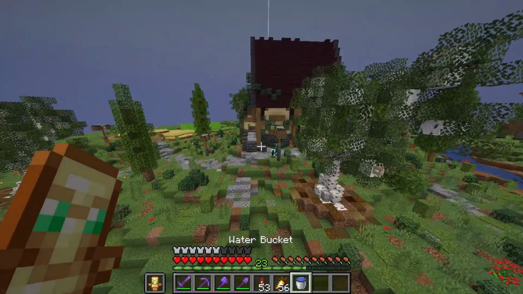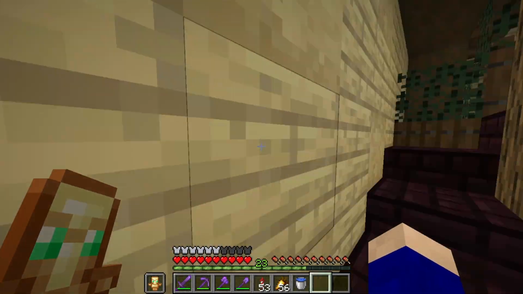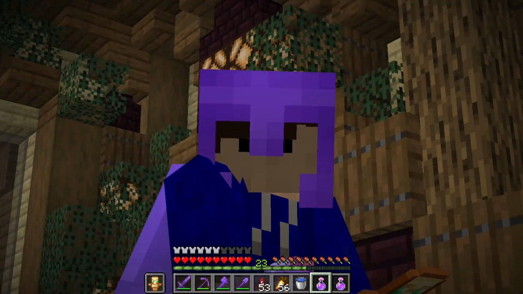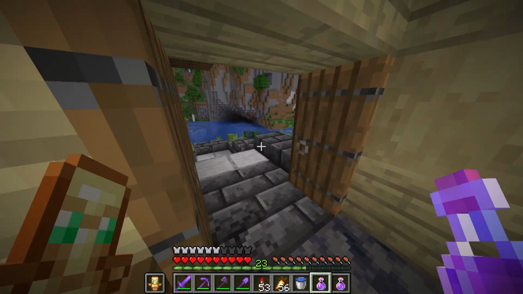I'm gonna go back, and I should have a few water breathing potions. If not, I can make a few. That should help us out a little bit. Well, it turns out I don't, so if I end up dying underwater, I can just drink these 2 regen potions, and I'll just heal away the hearts that I just lost.